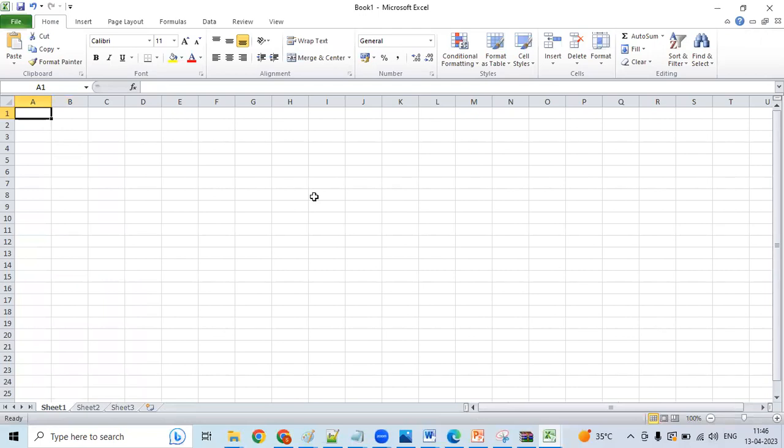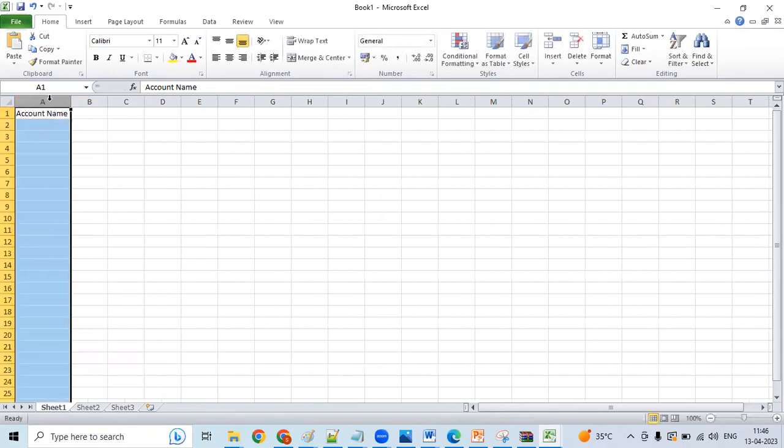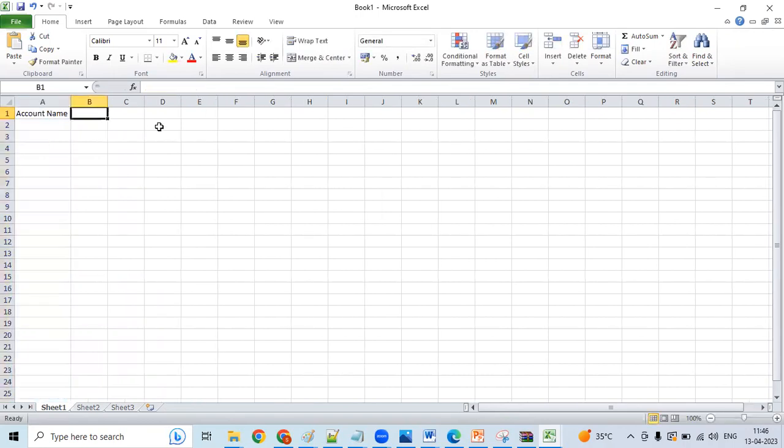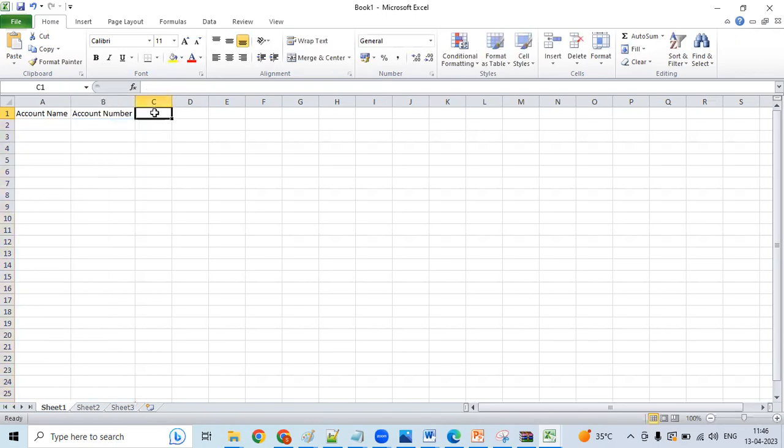Now you have created some record, account name. What fields are there along with account name? Tell one or two fields. First name, last name, account number, address, type, industry.